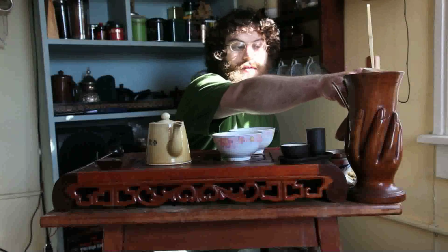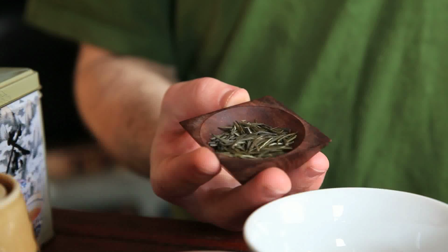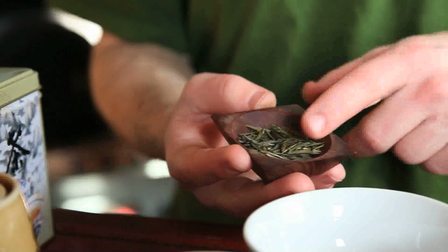I usually use a nice rounded scoop. This is just a traditional tea scoop. I'm just going to put that here so you can look at the tea leaves. And you can tell a good quality tea leaf by the uniformity of the leaves. If the tea leaf is long and then short and then broken, it's not a very good pick. But if they're all the same size, then it's a really good pick, and it was taken care of as it was plucked.